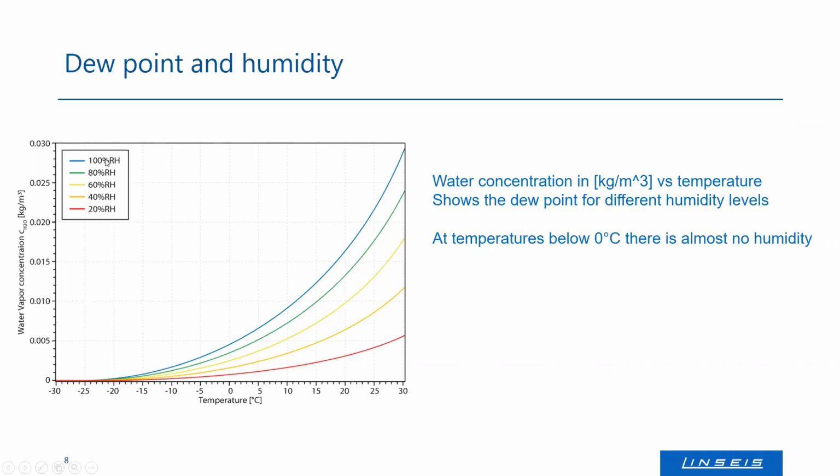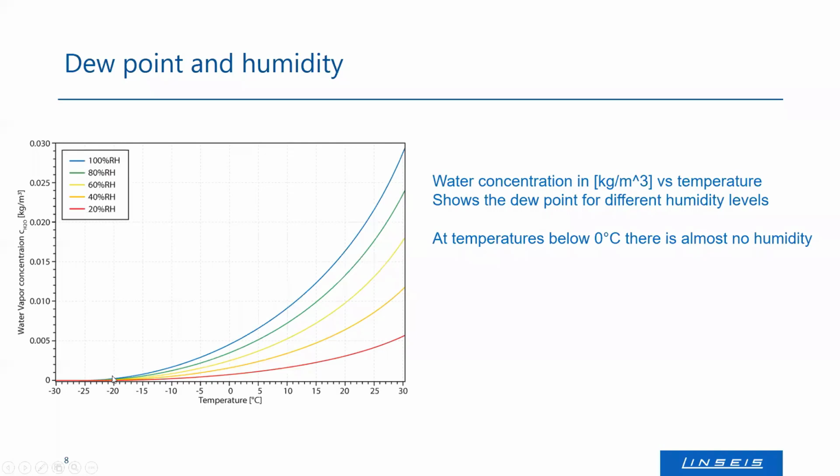What you can also see on the slide, if you go close to zero or lower than zero, the relative humidity curves all go down to almost zero. At around minus 20 centigrade, they are actually zero. That means if you cool down to minus 20, you cannot create humidity anymore because water will immediately freeze and fall out. Therefore, between zero and minus 20, there are very, very tiny amounts of water that cannot be controlled. So that's the reason why below zero, we cannot create humidity. And below minus 20 centigrade, it's not physically possible to create humidity.